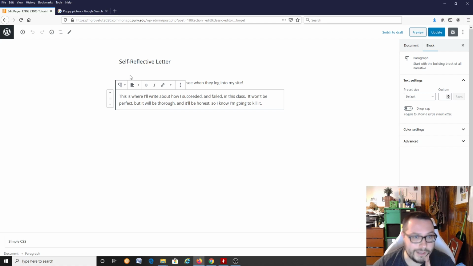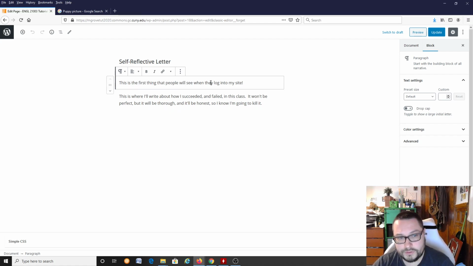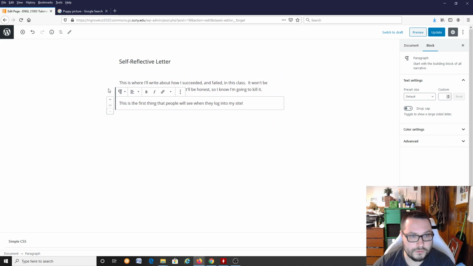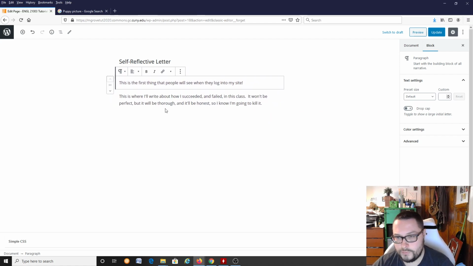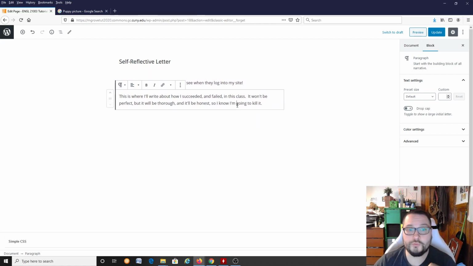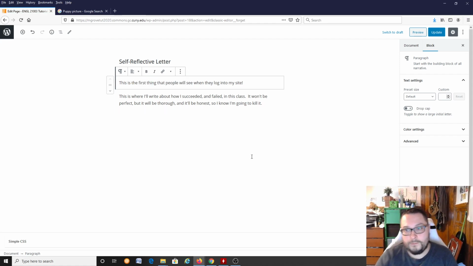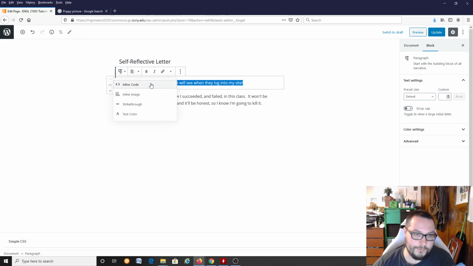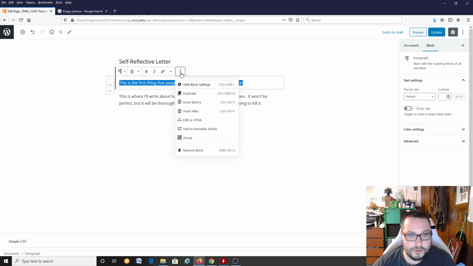So one of the things the block editor allows you to do is really play with text and sort of move disparate pieces of text around in a way that lets you sort of make everything modular, which can be really cool from a design perspective. So that's one neat trick. Another thing you'll see is that this is kind of stripped down, right? You've got things like alignment, you've got bolding, all that text stuff. You can, if anyone knows HTML, actually do things like post inline code.